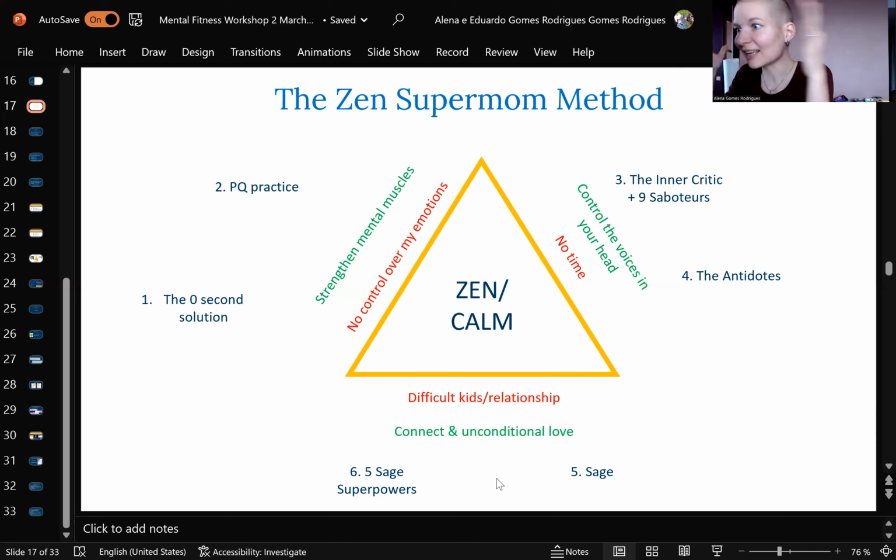Then you either don't see any options, you don't see any way how to effectively deal with that situation to get to some good outcome. You don't see how you can tell your kids to brush their teeth, even though you've said it already five times and they're all ignoring you. You're completely clueless, right? So this is what needs to happen first. One, two, three. Okay, that's what I wanted to share with you today.